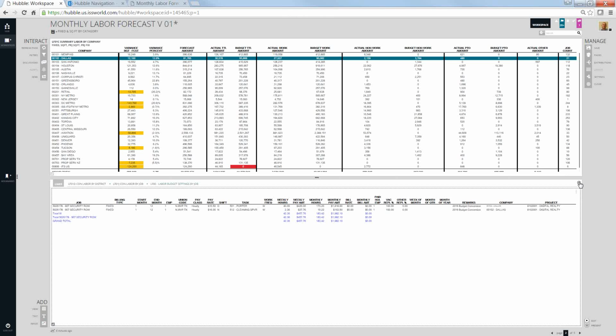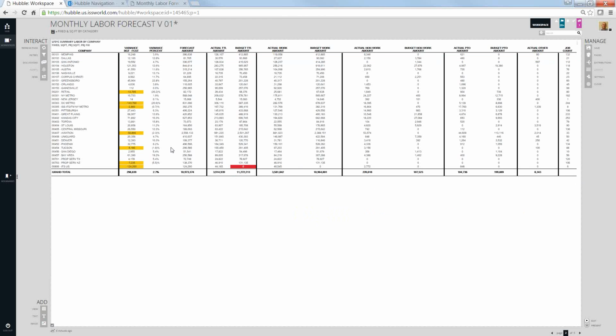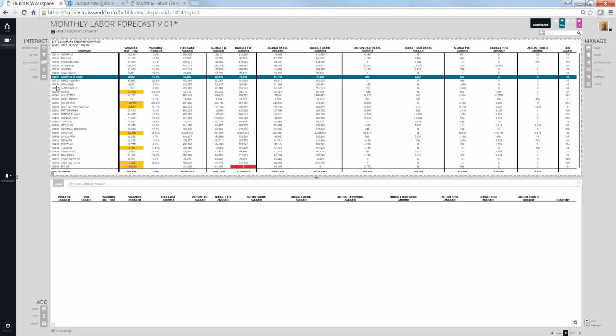At this point, if I want to close all of this and return back to my original view, I just simply click on the Lex here. And then we'll look at a couple of other drill downs. I'm going to go into Corpus Christi now, and instead I'm going to go by project. So we'll look at some of Sharon's stuff here. I remember hers is pretty clean, as I recall.